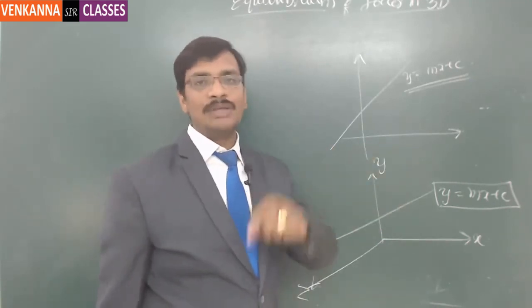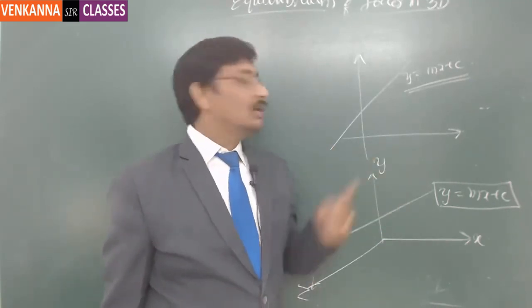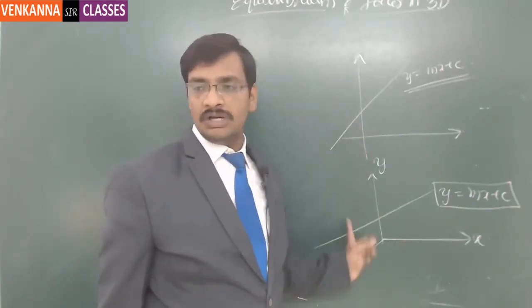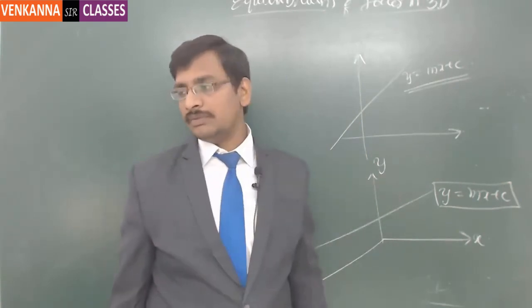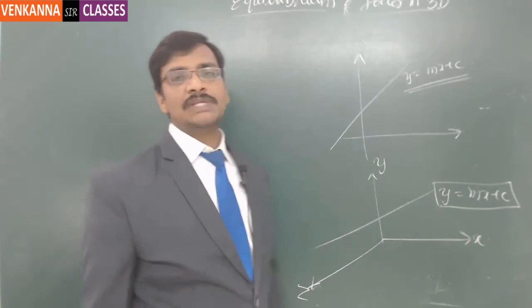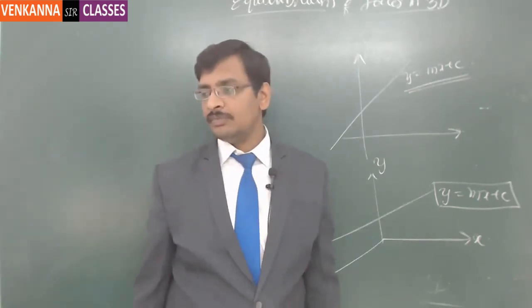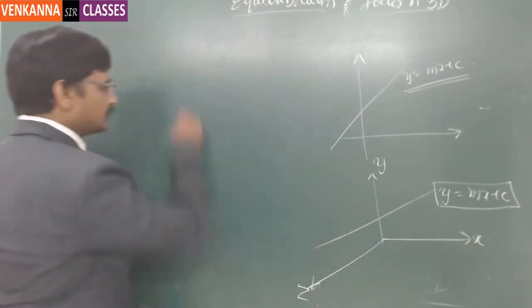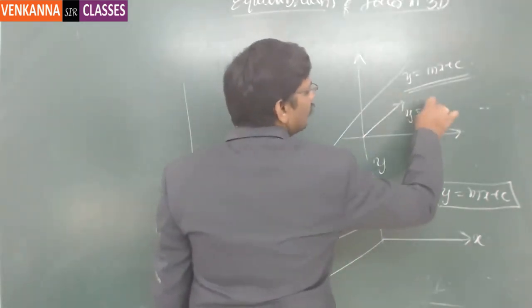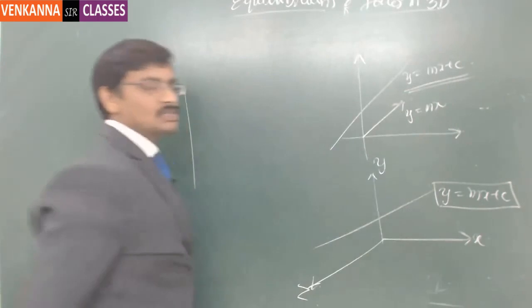Now the complexity comes when we talk about the 2D shape of a straight line and I want to put it into 3D. How can I do that? What is the equation of this straight line in the case of 3D? I will give a simple straight line equation. If I take this line from the origin, then y = mx is the equation, where m is the slope.